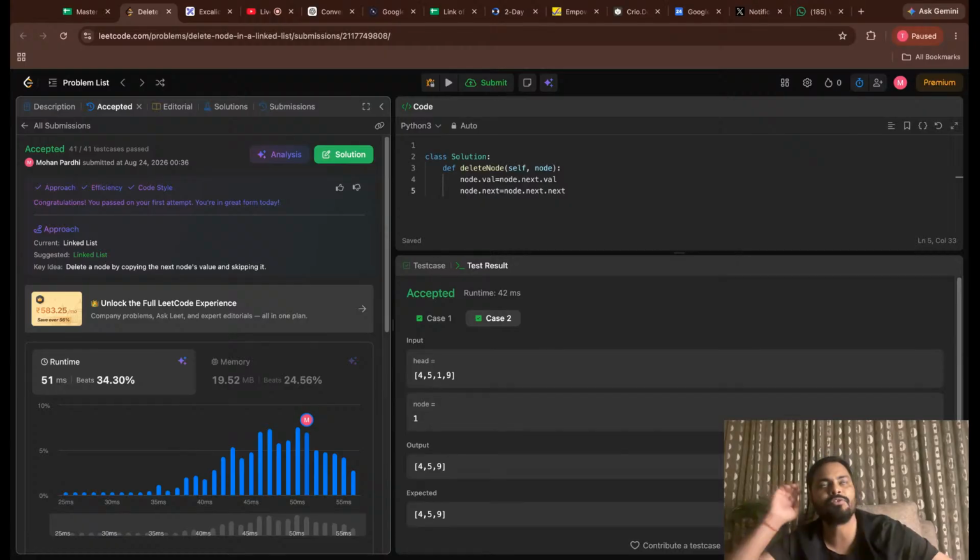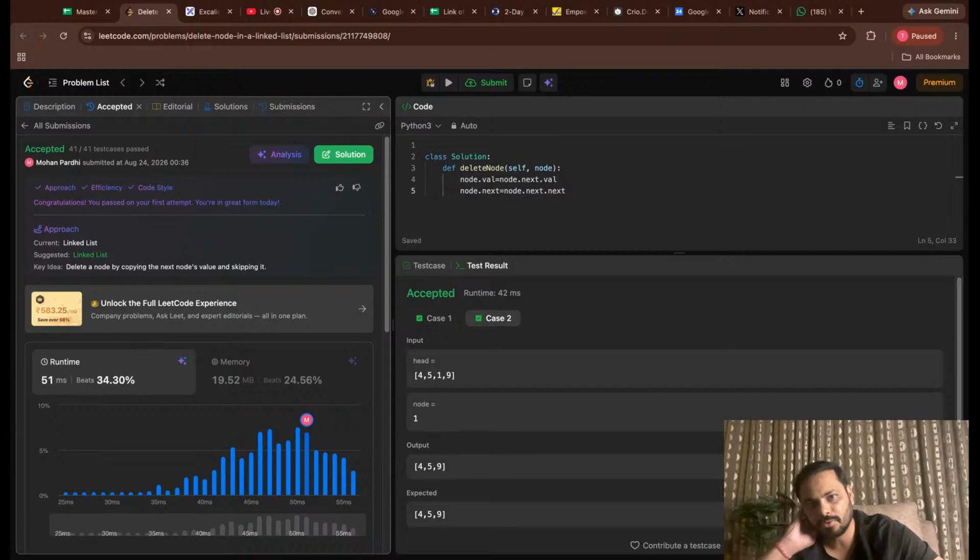So previously we were doing it where we actually know what our head is, but here we have this limitation that you don't know the head, right? So when you don't know the head, you cannot play on the head part.